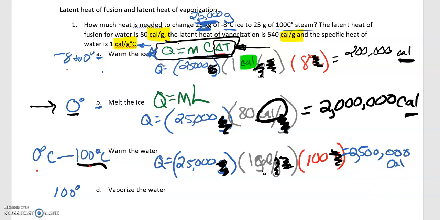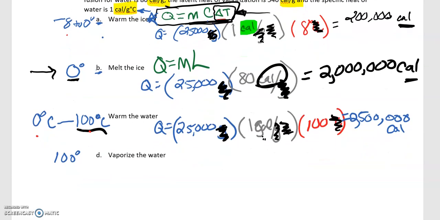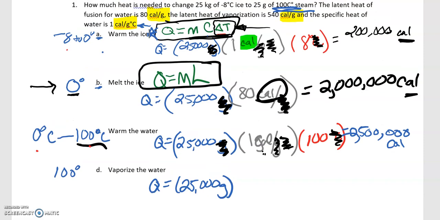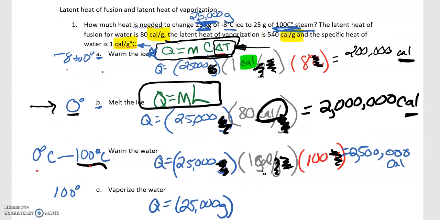Now the last thing I need to do, because remember I need to get this clear up to 100 degrees Celsius steam, so I need it all to be vaporized, I need to take it through the boiling phase, all of it through the boiling phase. Now again, we are at a phase change, so our temperature is not going to be any different than what it was before. So I'm going to be using the same formula that I had in part B when I was melting it. So I'm going to have Q is equal to, here's my mass, 25,000 grams. And now, since I'm vaporizing it this time, I need to use the latent heat of vaporization from the text up here, which is 540 calories per gram.